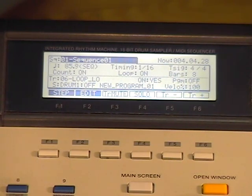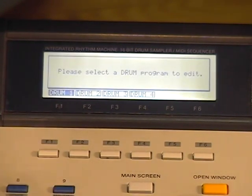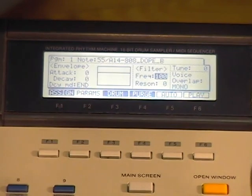Now also, you can take an 808 kick drum, which I have here on my pads. I'm going to go to Program. I know it's in Program 1. And there it's called 808 Dope Bass. Okay. Now I'm going to Parameters. Now here I hit the pad again. And on my machine it's pad 14, A14.